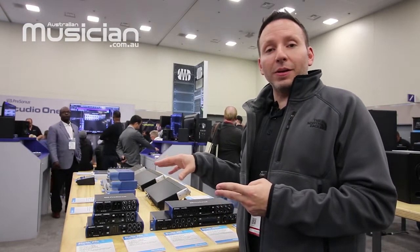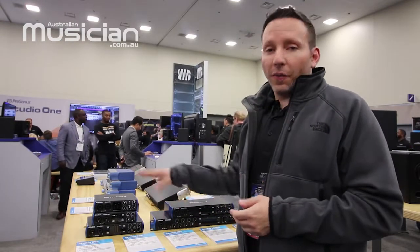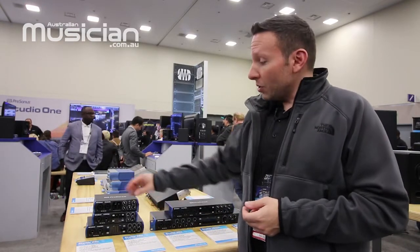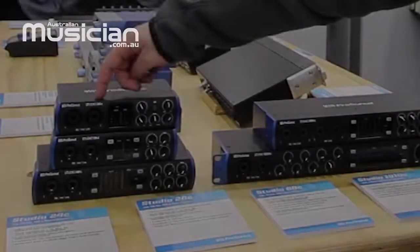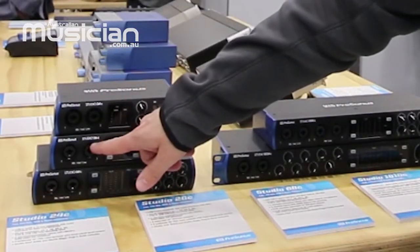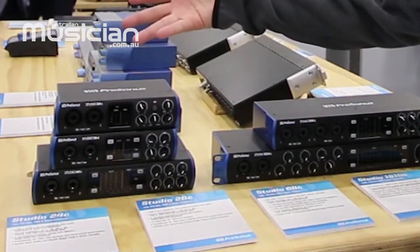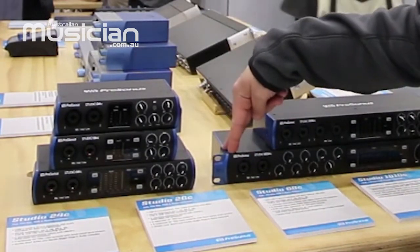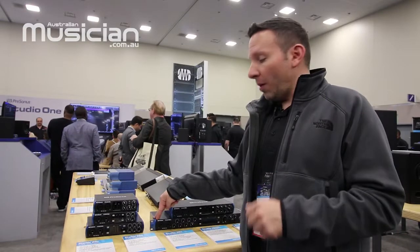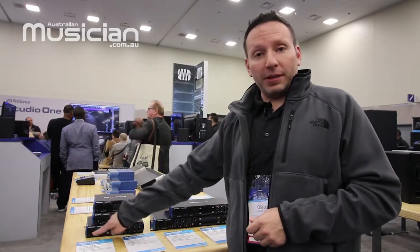So we've got a really great complete software package, our best USB audio interfaces ever, with USB-C added — and it's just a matter of how many I/O you want. Our two bus-powered devices are the Studio 24c and the Studio 26c. Both of them have two preamps, but the outputs are different on the back. The 68c, 1810, and 1824c are all plugged into the wall and meant to be more studio pieces. The 68c has four mic pres — two on the front and two on the back.